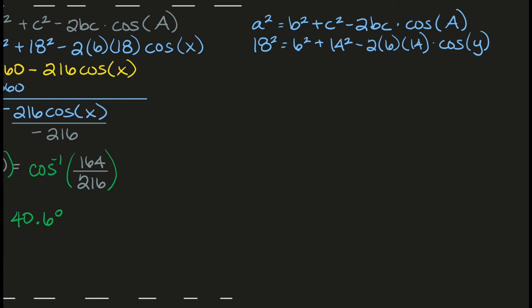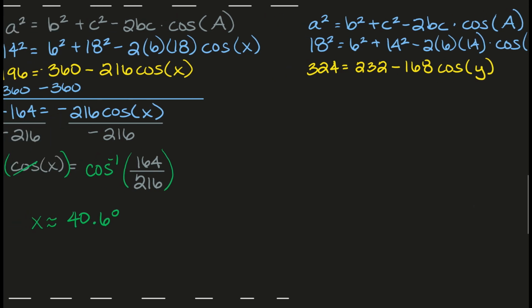So we have a problem that's just like one we just finished. So we'll go ahead and square these numbers out, add these together. So 12 times 14, that's going to give me 168. And then here we're going to move the 232. We will not combine these. We will treat this just like a two-step equation.